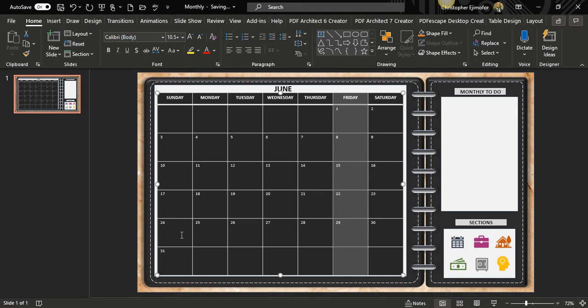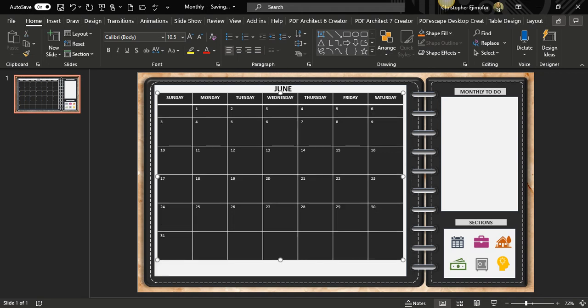So the month of May is going to end on a Sunday, the 31st. So you're going to come here. Monday will be the 1st. So you're going to just click on it and just type 1st. Move your mouse using the tab and you go 2nd, 3rd, 4th, 5th, 6th, and so on.